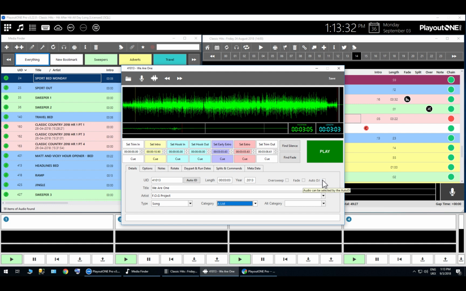Auto DJ. A lot of people still ask about Auto DJ because in Pro we don't use it, do we? No, we covered this off on another video when we talked about the run to time. The only reason you would need the Auto DJ tick box to be ticked is if you wanted it to be considered as an autofill song. So if the hour is running short and you want the system to autofill, then that's when it uses the Auto DJ. So yeah, okay. Usually that would be ticked.